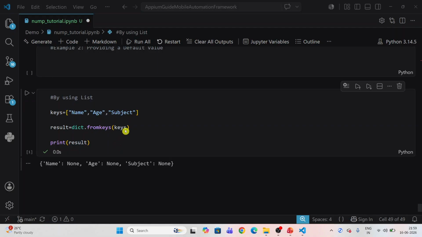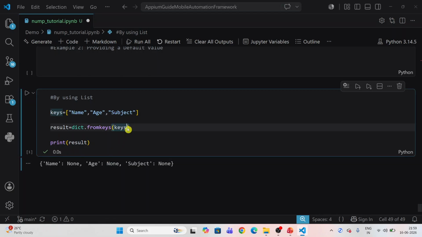As we did not provide any default value, it has given the value as None. Automatically Python has given a common value None for all the keys.